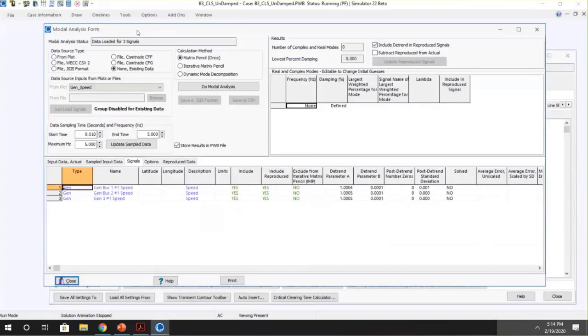That brings up the Modal Analysis form. This is a form that if you're me, you like to have topmost. If you're Jamie, you like to keep it contained within your window. Again, we're working on encapsulating all this stuff into the next version of Simulator, so my whole goal in version 22 is no one will come into this dialog. We're going to simplify it. Anyway, I'll show it later.